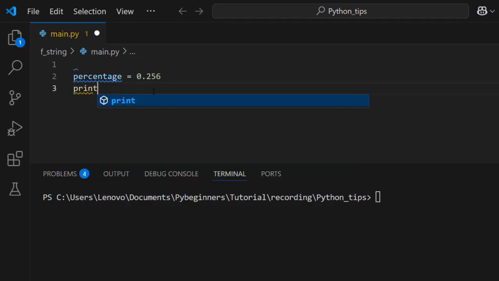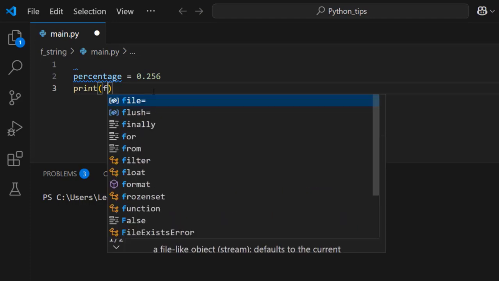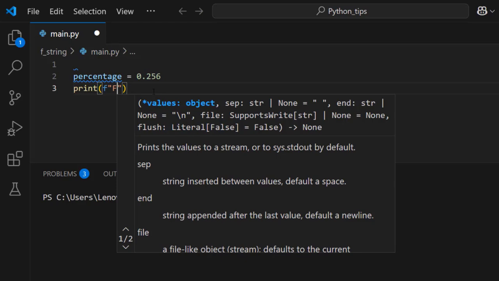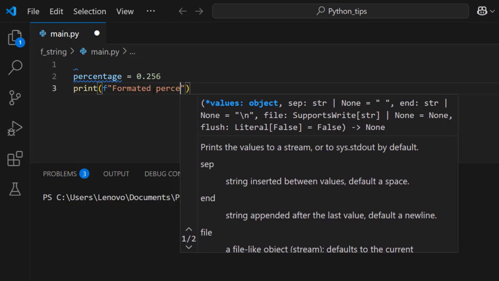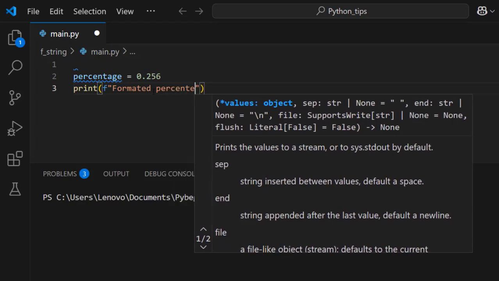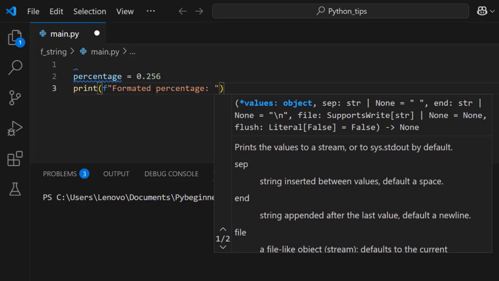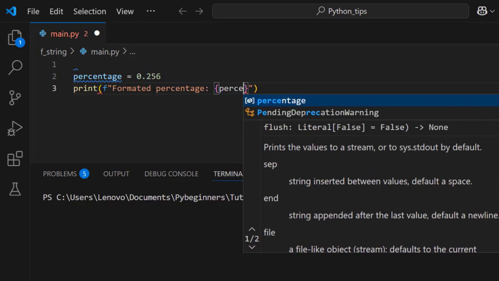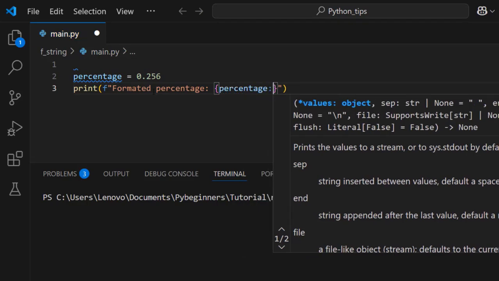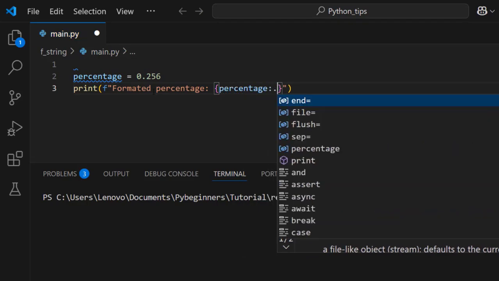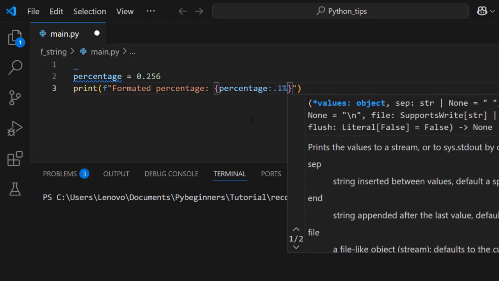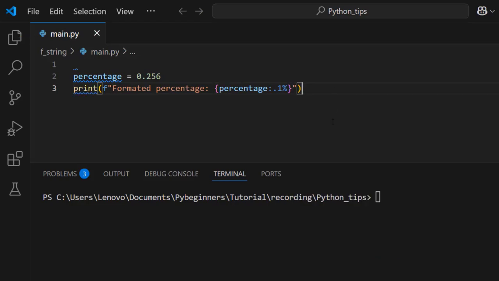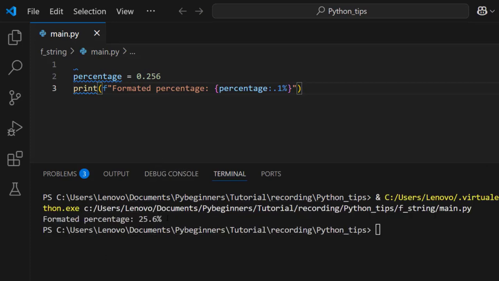Let's print, as always, let's use F string, and let's say formatted percentage dot, let's open this, and let's say percentage, percentage dot, and let's give 1% only, something like this, and let's save. What this is going to give us, we don't know. Let's see. If I run this, as you can see, this is our result, formatted percentage.